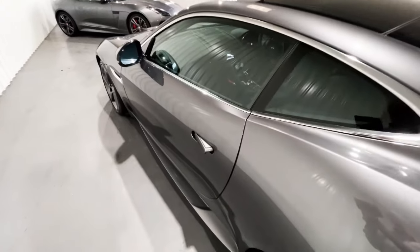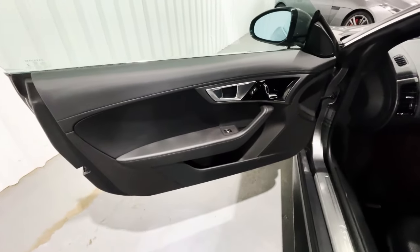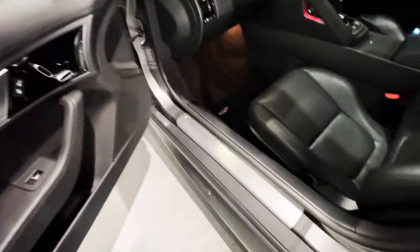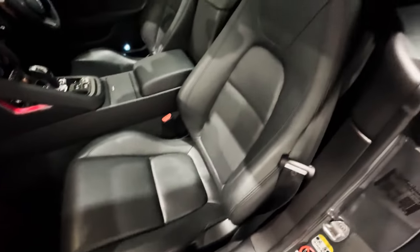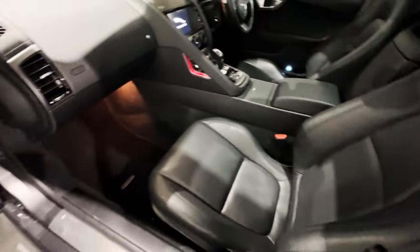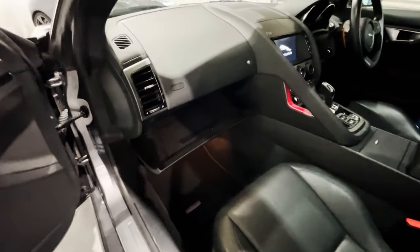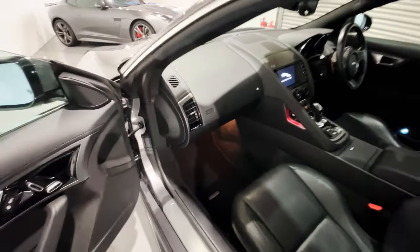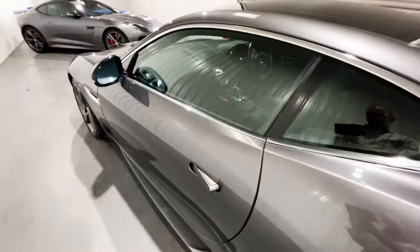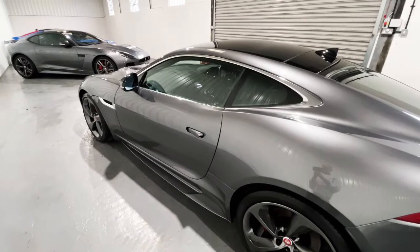On the passenger side of the car again, everything is in very fine order. The door card, dare I say, factory fresh. The scuff plate, pretty well perfect. The seat, I dare say, has very seldom been sat in. And likewise the rest of the cockpit, the carpet and mat, and glove compartment and so forth, all in very fine condition indeed. And again, showing that this is a low mileage car which has been diligently cared for.